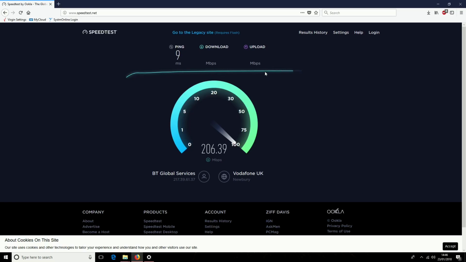Just check the upload speeds, as sometimes it can be affected. I'm meant to get 20 to 30, and yet it's hitting 20, so that's fine by me. So I'd highly recommend this product. It's nice and easy to use, and it's great if you can't get an Ethernet cable to your PC.